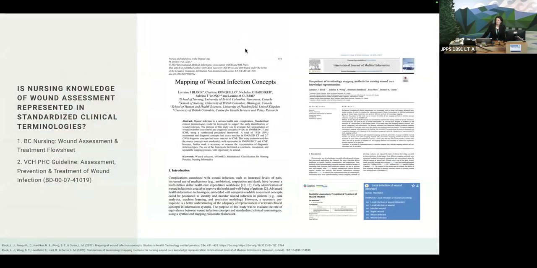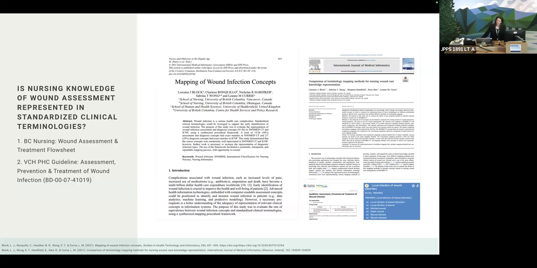So let's put our research hat on. One of the things we know with artificial intelligence, depending on whether it's machine learning or natural language processing, whatever element we're thinking about, often requires coding. And so we're very lucky internationally to have international code sets that have standardized the clinical terms with a clinical code that can be used across many organizations, many languages, because essentially we're thinking about the code. So we know that's important for artificial intelligence.